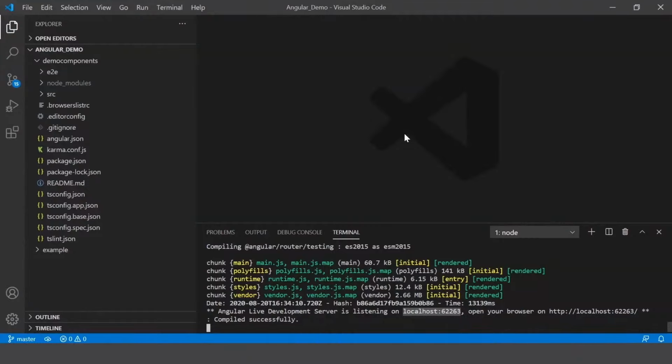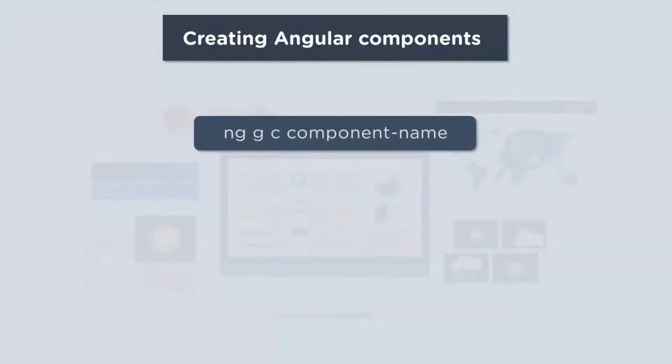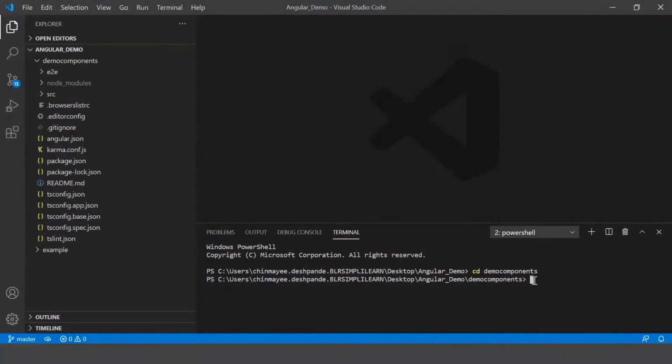So now let's go ahead and create our first component. Now the command used to create our component is ng g c and your component name. Once executed, it creates 4 different files. Now let's just see how this works on our VS Code. Now what you can do is head to your terminal and type in the command ng g c and provide a name for your component. For example, I'm going to just call my component text component. Alright.